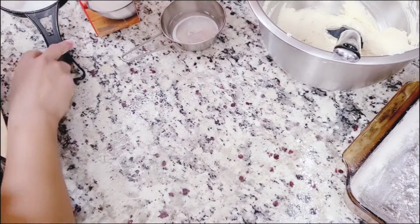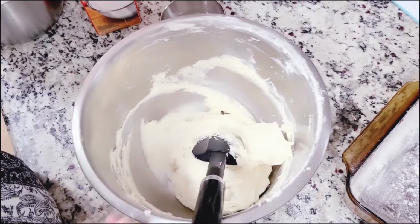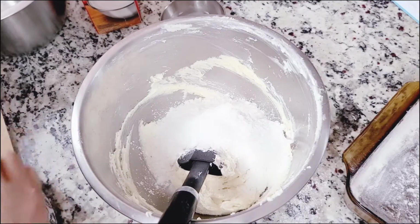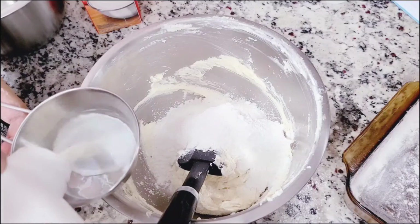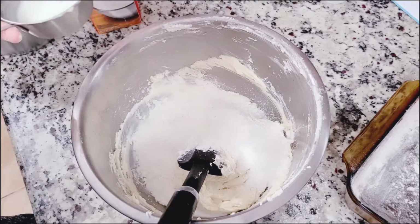Let's get back our butter, sugar, and eggs. And to that, I'm gonna add in about half of my dry ingredients, which was my flour and my baking powder. And to that, I'm gonna add in half of my wet ingredients. And I am using whole milk for this. So we're gonna add half of that milk, and we're going to stir this in until it's mostly incorporated.